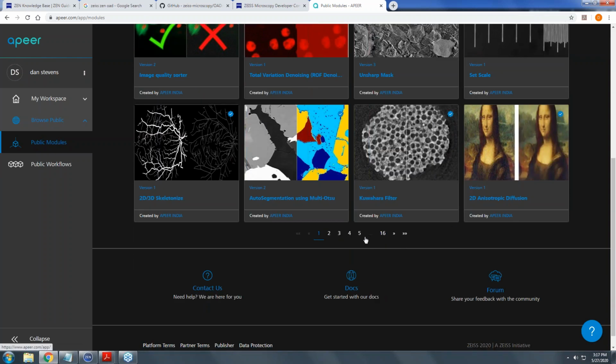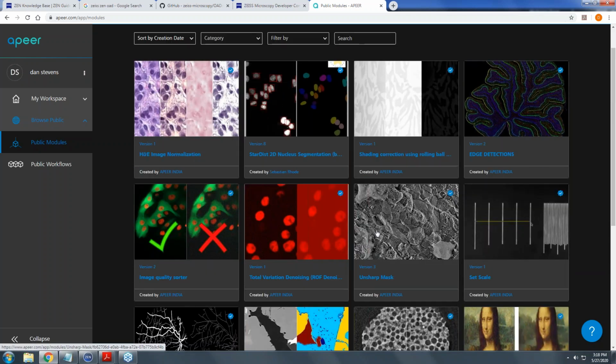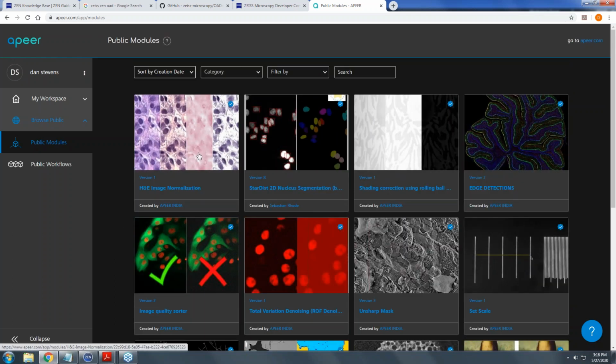I won't go through them at all. You're welcome to take a look at them. Each one of these does one very specific thing, everything from counting nuclei up to just adding noise to an image. There's some volumetric analysis stuff. When you select the module, you can download it to make it yours.